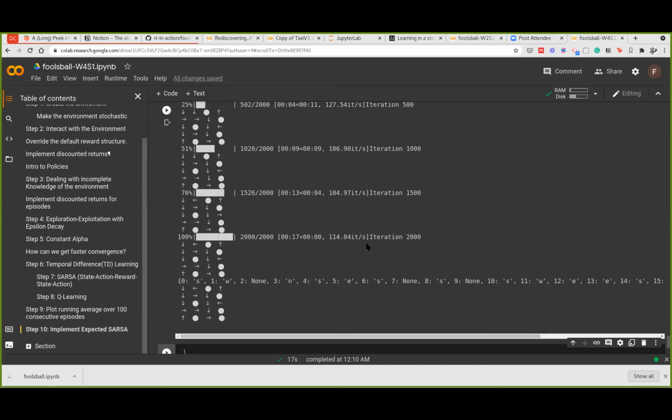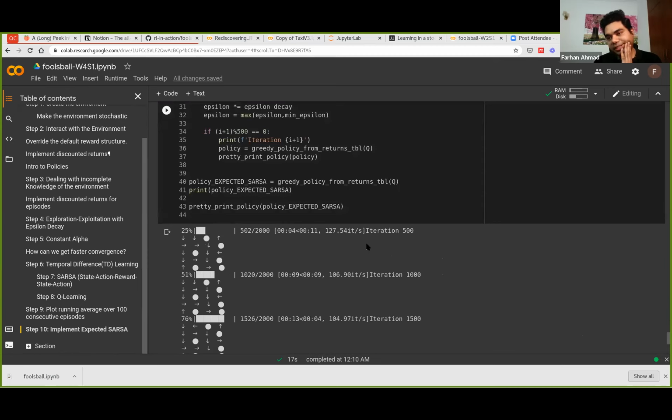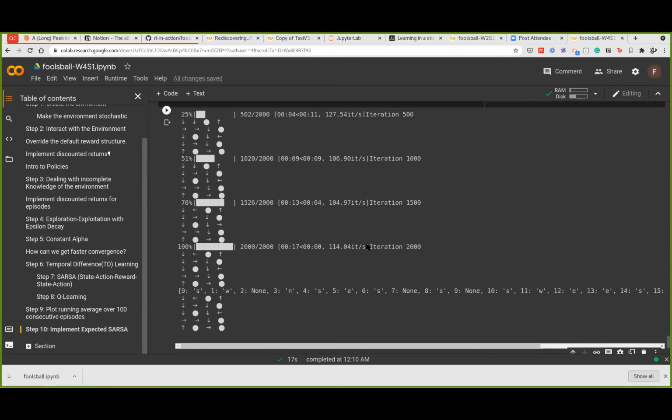The done gets set. But we still want to cap the number of steps in an episode because in the beginning, it might just go into an endless loop. Once you drop it off, that ends the episode. Yes, it does end the episode there. But in the beginning, if the policy is bad, you could just be stuck somewhere, like trying to go north when there is no way north. So to get around that, you want to cap the number of steps. Okay, all right. Excellent, thank you.